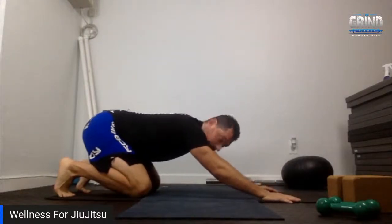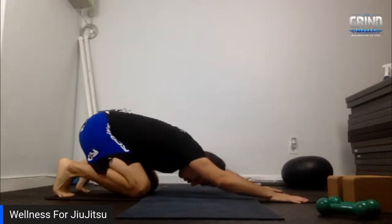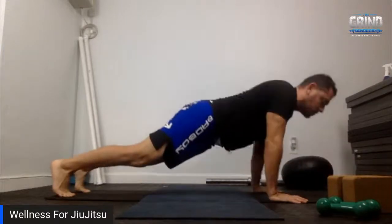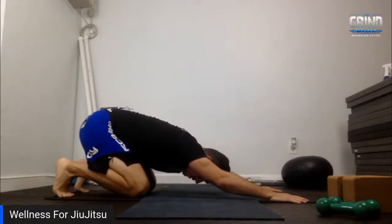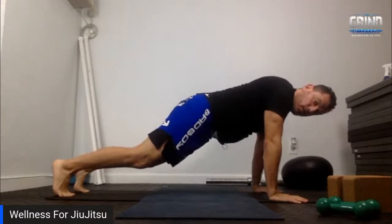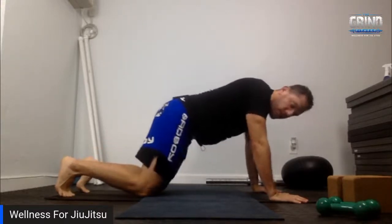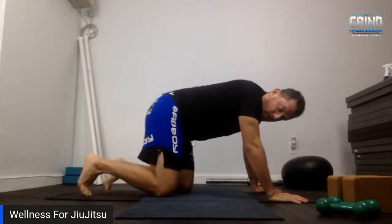The next one is the loaded plank. The loaded plank is same position. All you're doing is you roll it up, you extend it up to a plank, then you're actually doing a push-up. And you're coming back. It's pretty easy, self-explanatory. Next one is the scapular push-ups. Same plank, just your shoulder blades doing the push-up. You can either do them on your toes or drop to your knees. I usually do them on my knees because I have very weak shoulder blades.